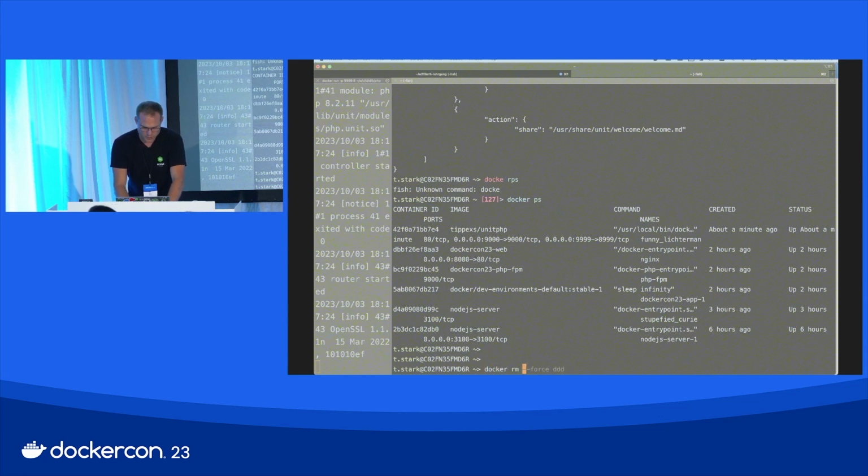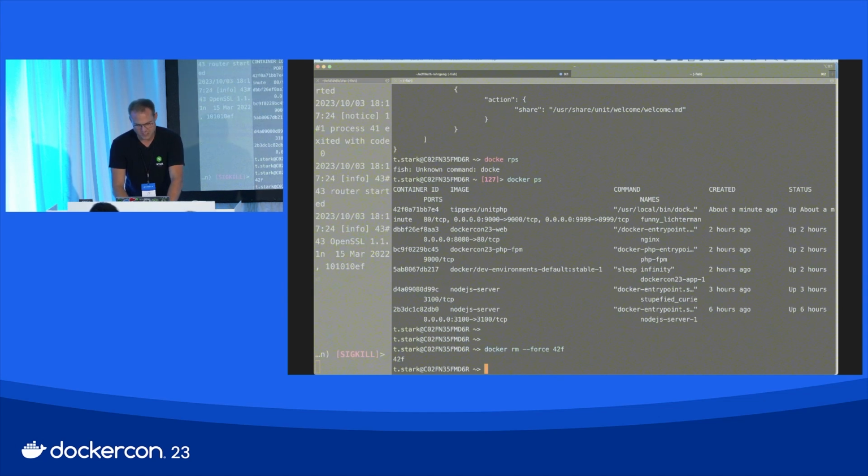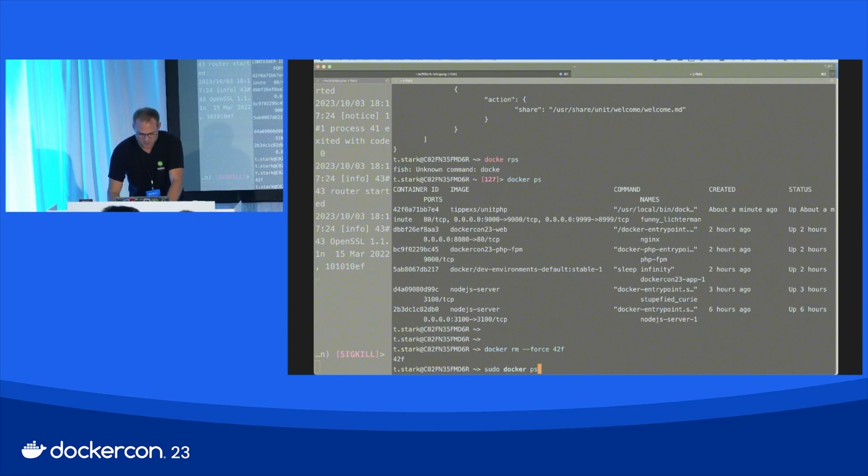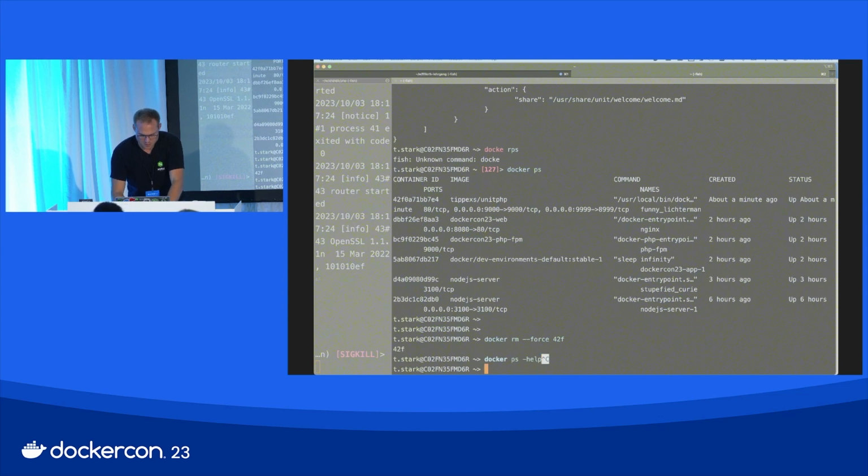Okay. The quick and dirty way is always to do docker rm --force. So now it's like, I don't care if it's running or not. That's it. So docker rm --force will stop the container and delete the container. Make sure that you save everything you put in this last writable slice, because with this command, it's gone. Okay? Very, very important.